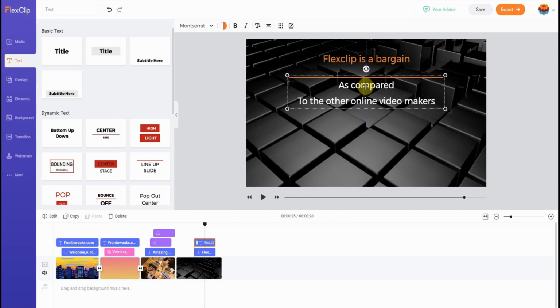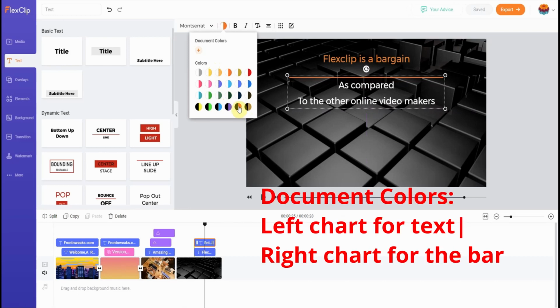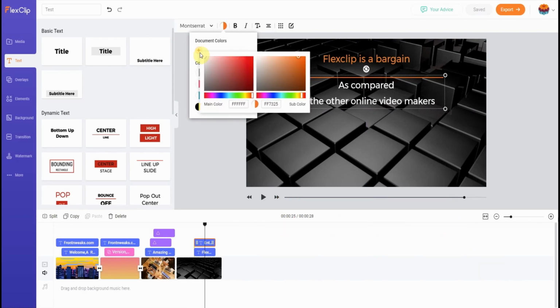We can change the color combination, the text and the bar, as you can see. But for more precise adjustment of the color, we can go into document colors. And if you know the exact text code, you can place it in there in the box, but we can fine-tune exactly what color you want in this area.